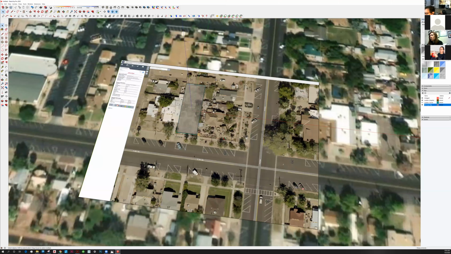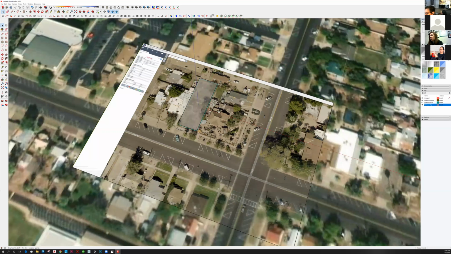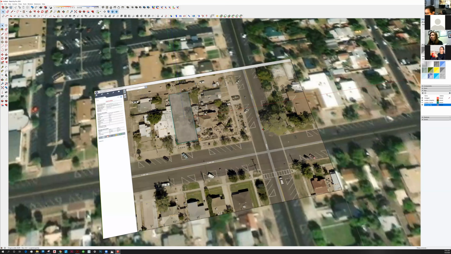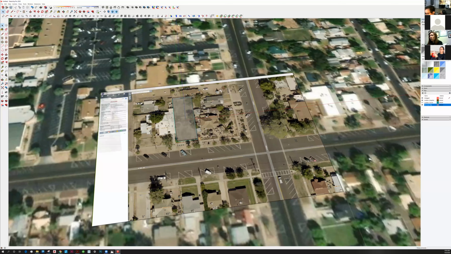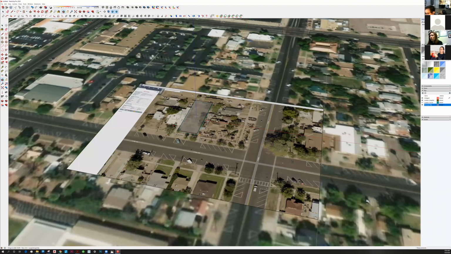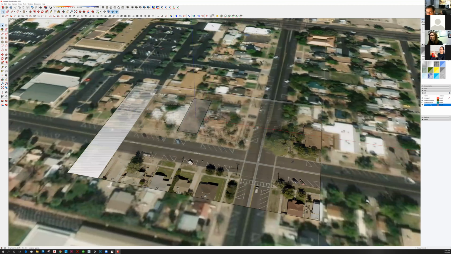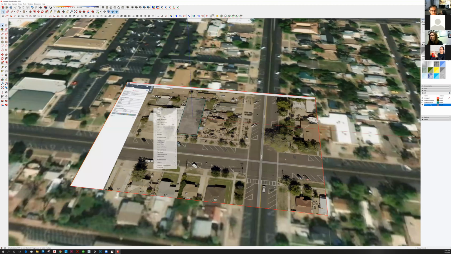Okay, now you'll see as I'm scrolling around, as I'm spinning around, my Maricopa map is sometimes sitting right on top. Those two planes are right on top of each other. So as I move it around, you'll see sometimes it kind of disappears and sometimes it reappears. So I'm going to select it again. I'm going to unlock it.